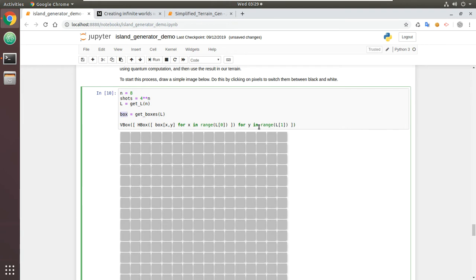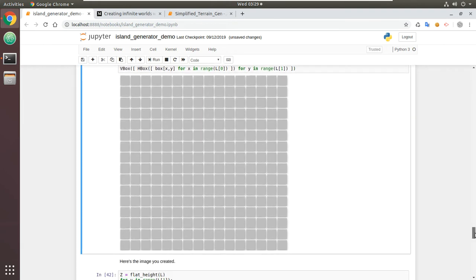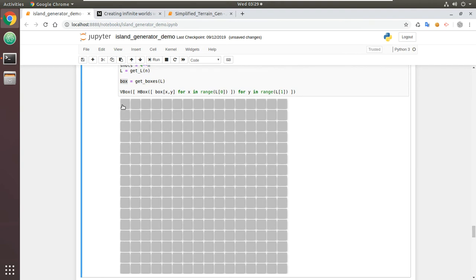VBox, so this is just box. Okay. But anyway, so we'll do something like this. I don't know what the clicked ones really mean. So let's see.